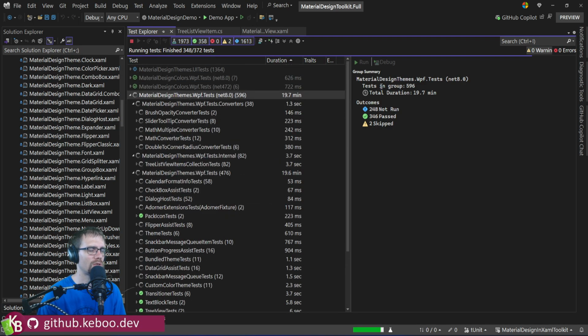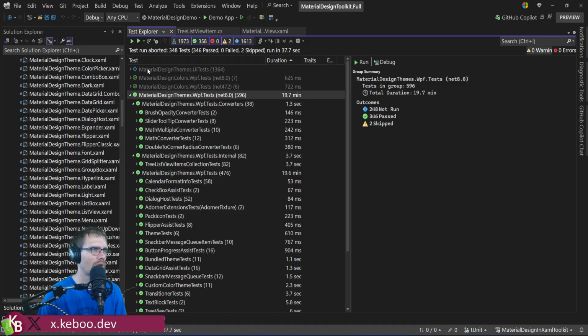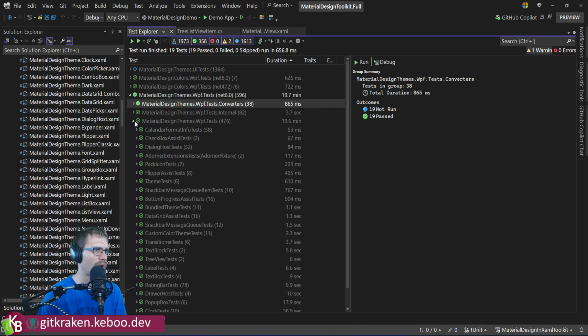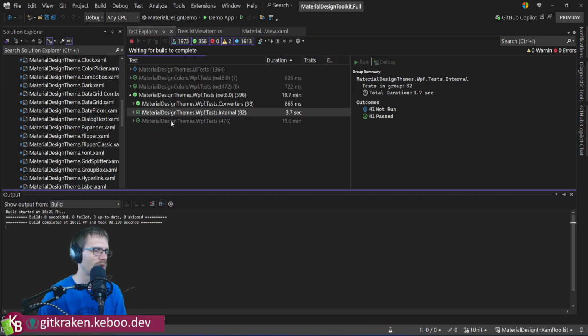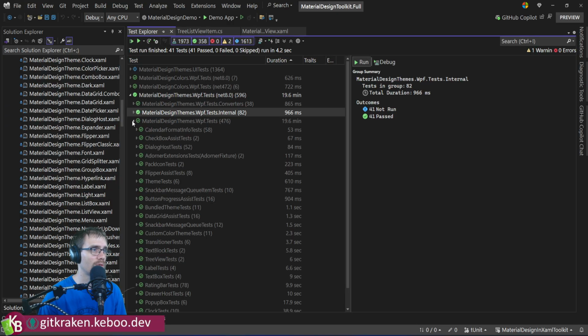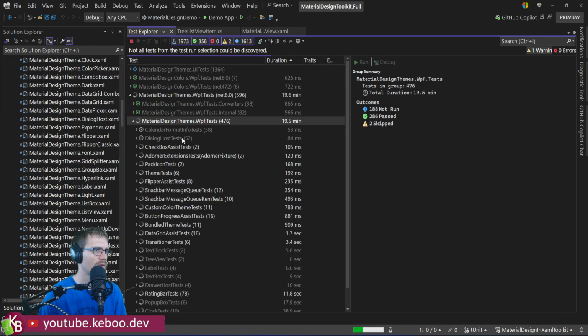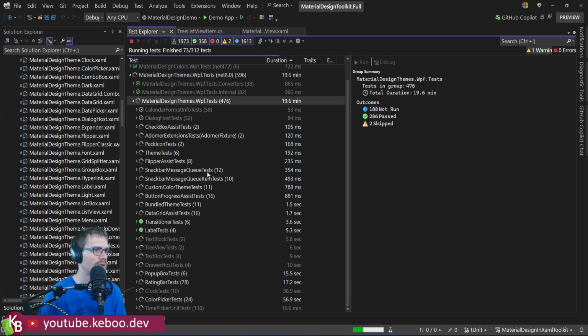Because none of these tests should take more than 3-4 seconds. Okay, so let's start here. Start with the converters. We're just gonna binary hunt this guy. I assume it's not an internal. Oh, it might be an internal. Nope, internal's good. So it must be in here, right? We're gonna just keep hunting. One of these guys is problematic, and it's gonna be one of the spinny circles.